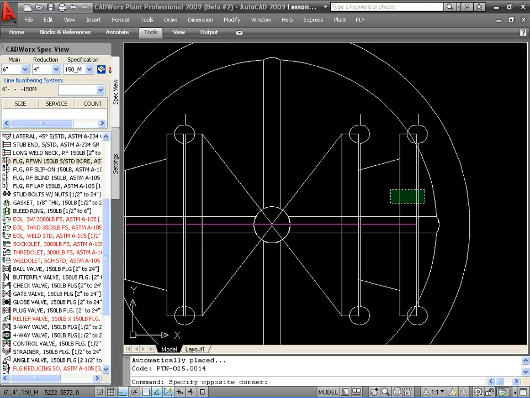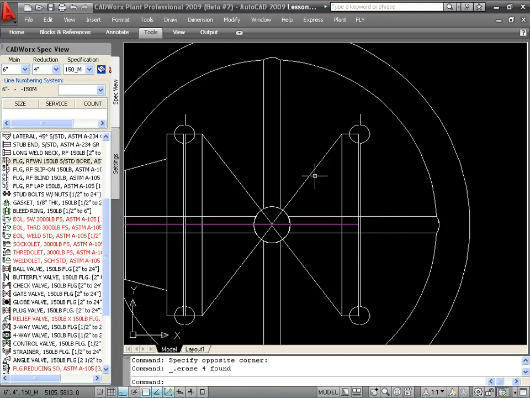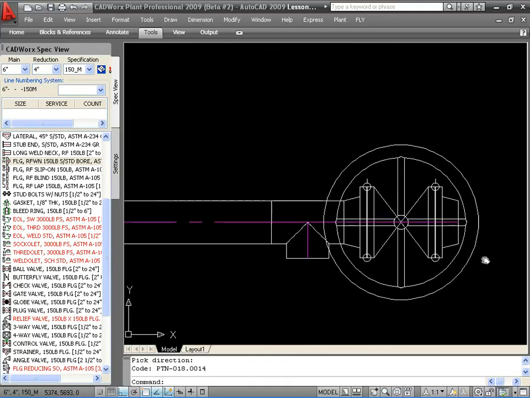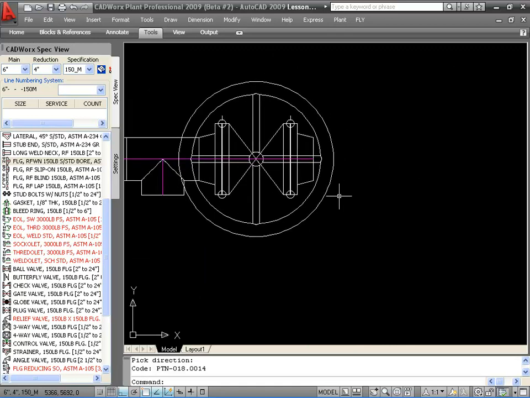So the best thing to do if you have something going, like I have this gate valve and gasket going here, if I want to put another flange here, the best thing for me to do is hit enter and then just drag it on out, and it'll just connect right up for me. So I won't have any issues. And so you might as well make it really easy on yourself and avoid trouble later. Use enter, or you can also do spacebar if you want to. Sometimes people call that spacebar routing. But it just lets components stack correctly, one right up against the next.